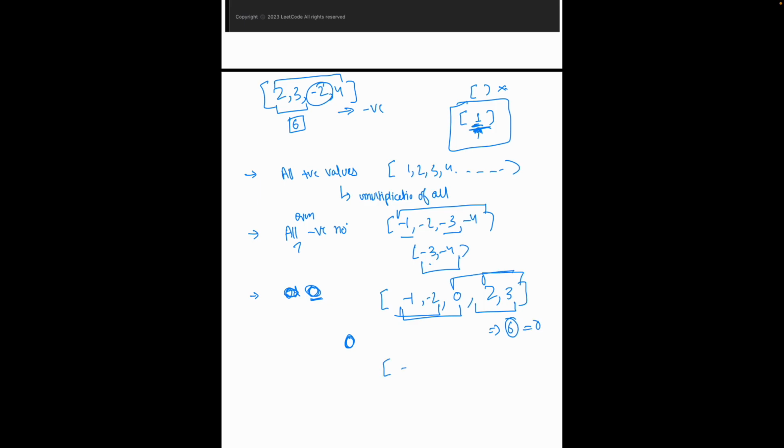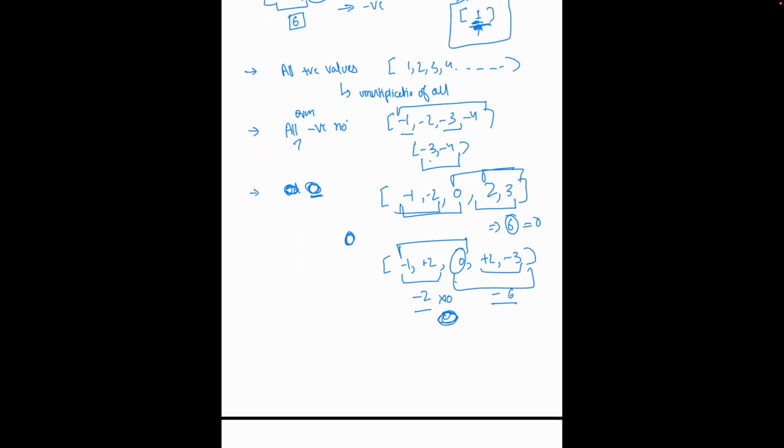Now in this case, -1, -2, 0, -2, -3, the left part multiplies to 2, which is positive, and the right part multiplies to 6. Hmm, let me say this differently: in such cases, when multiplied by 0, it becomes 0, so we pick 0 as the maximum.